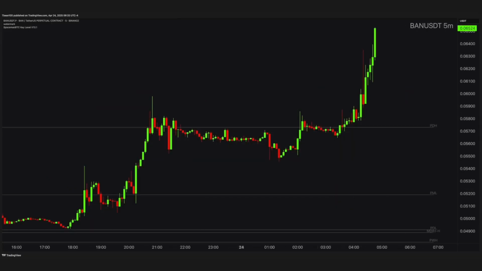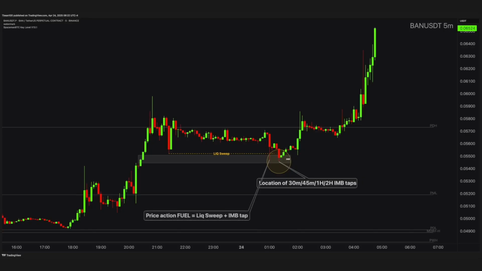Okay, first of all, this is the exact moment of 4 different imbalances being tapped from the higher time frames we just observed. This is how you find your entry zone and start seeking trade entries. Notice what really happens here. Price sweeps liquidity and further taps into these inner imbalances on the left. At this moment, we know that this price has filled up. We have the fill to move upwards basically.